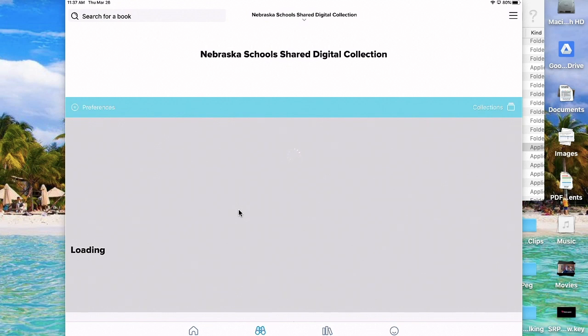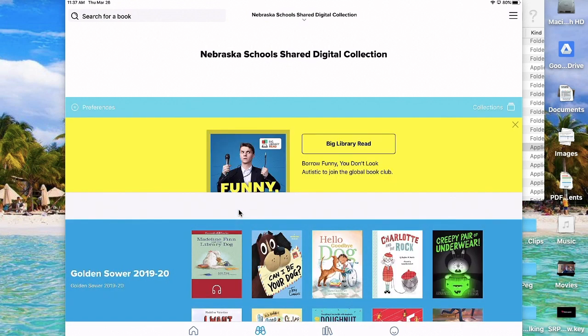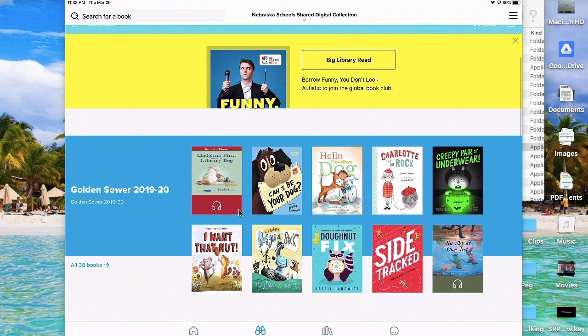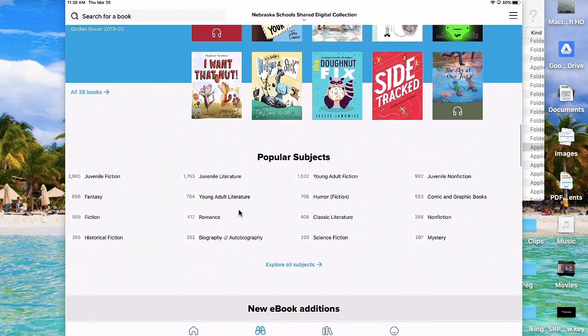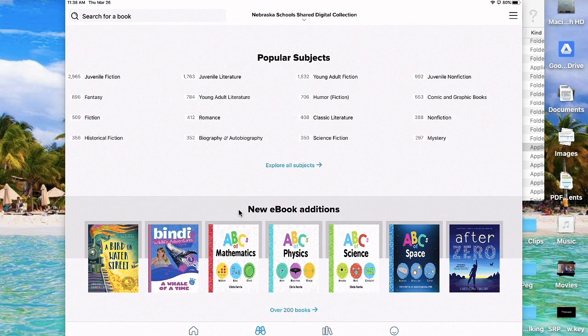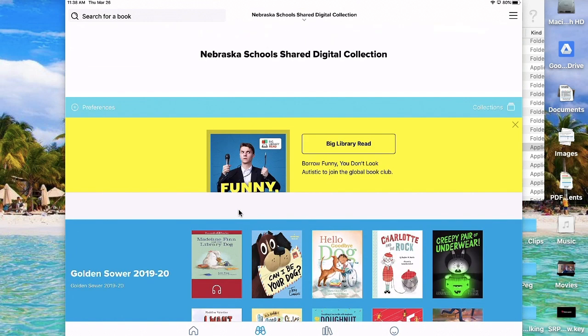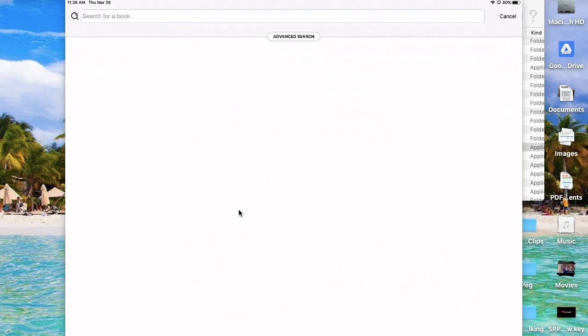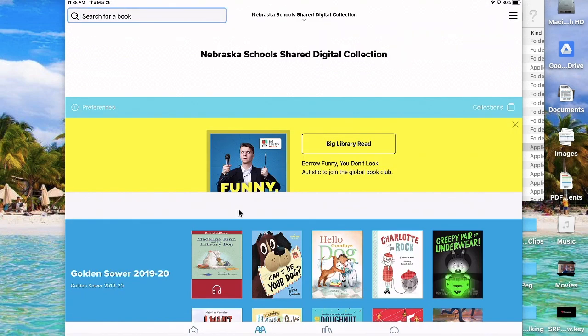This is our online books. There are several available. Depending on the age level of the student, they'll have different screens that start up here. One thing is they can scroll to look for books. Also, if they know for sure what they're looking for, they can click Explore. They can search for the book up in the left-hand corner. And that's about it for that.